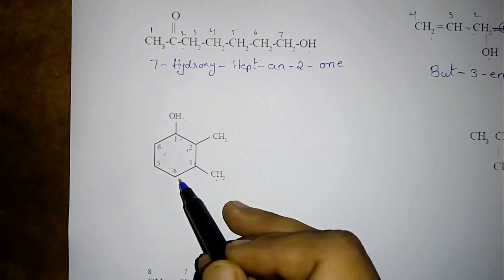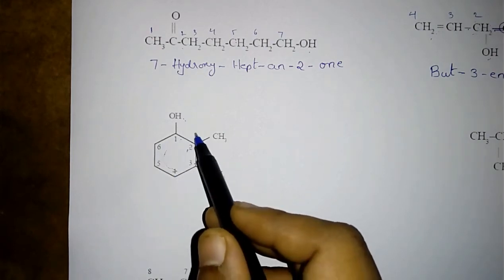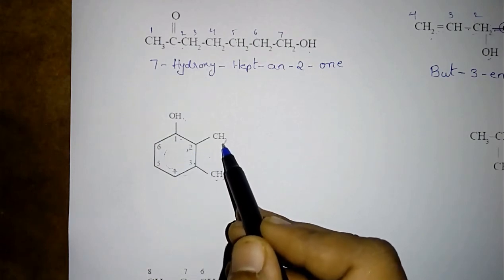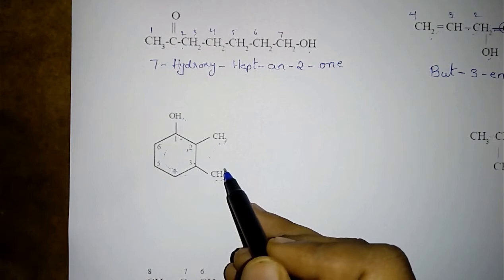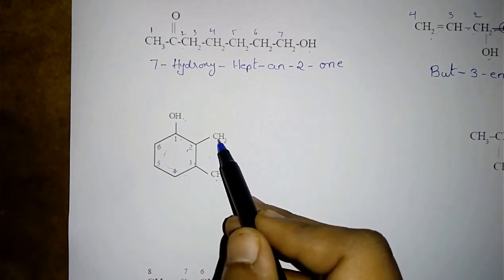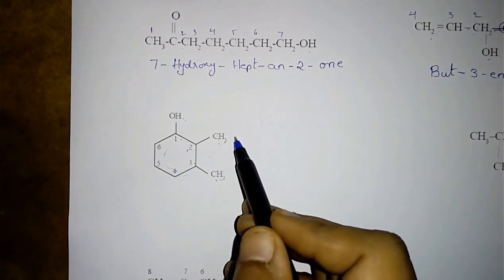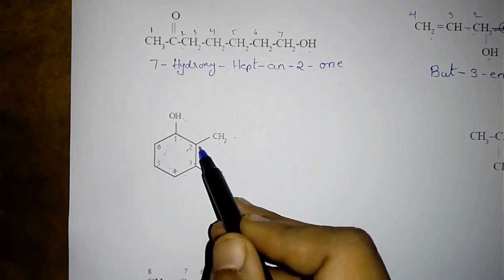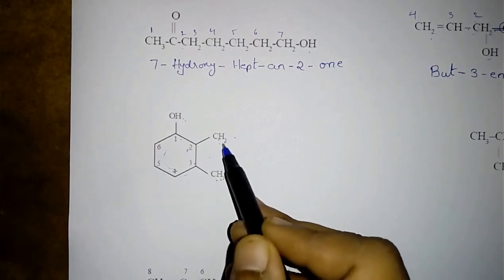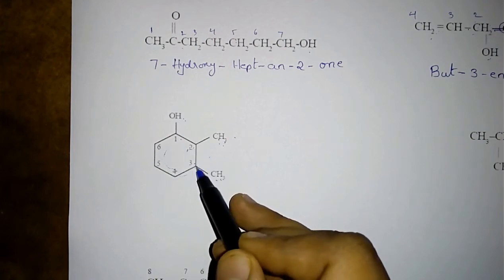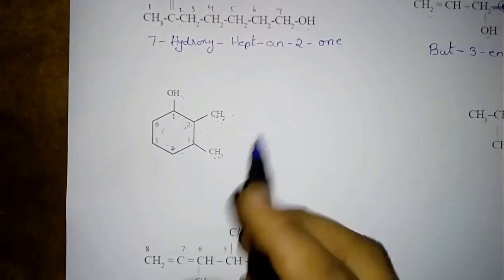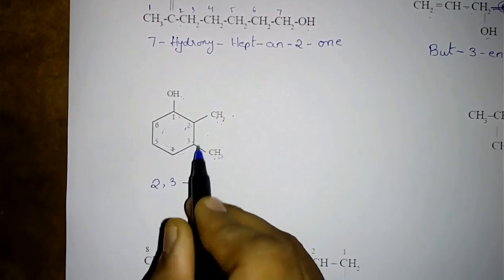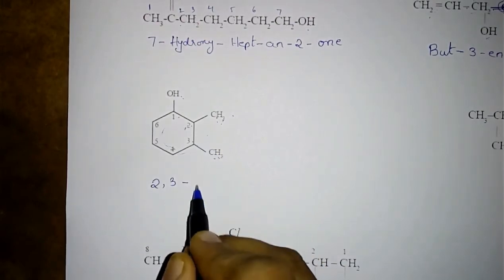Okay, numbering over. Then comes our writing of the name of the compound. First we give importance to what? Substituents. So CH3 is what? Alkyl group. One carbon means what? It is methane. Since it is an alkyl group, we write it as methyl. On which carbon is it present? Same type, methyl. On which carbon? Second and third carbon. So what will you write here? 2, 3. Both are the same type. So what will we write?